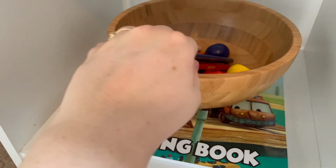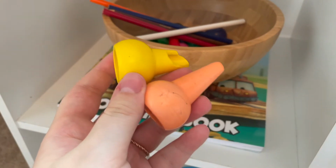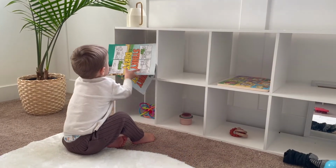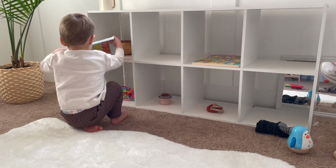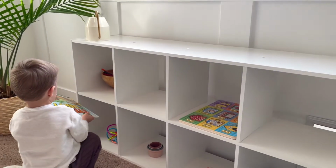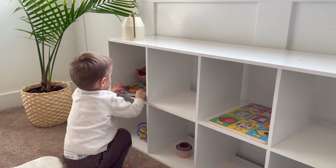This is for his art space, and he loves to color. I also really love these crayons that I have for him, and he loves them too. Here is Oak putting away his coloring book. I know he's struggling a little bit, but I don't like to interrupt him. I know he can figure it out himself, and I think it's important for him to figure out he can do it.